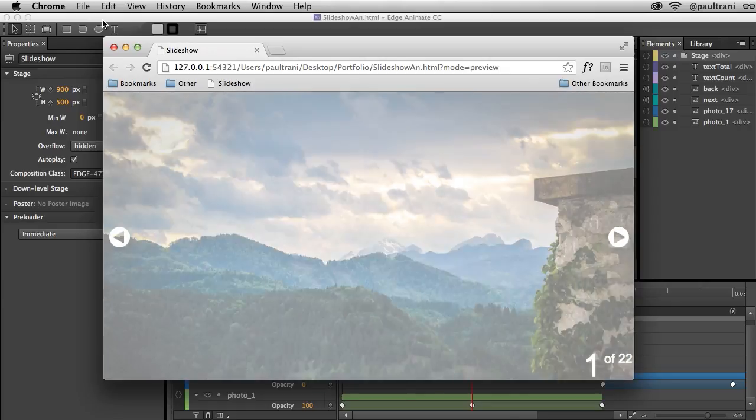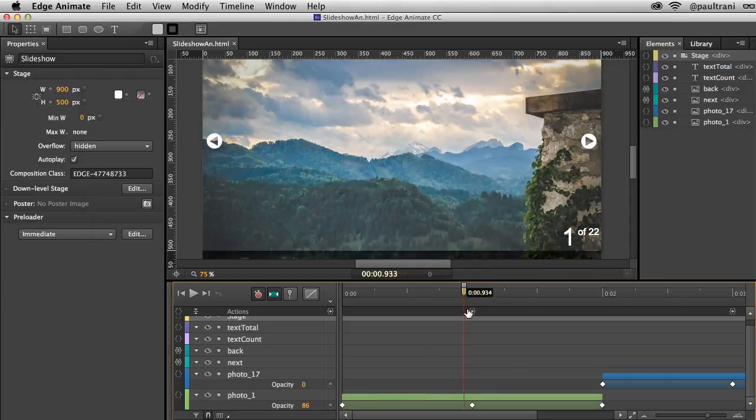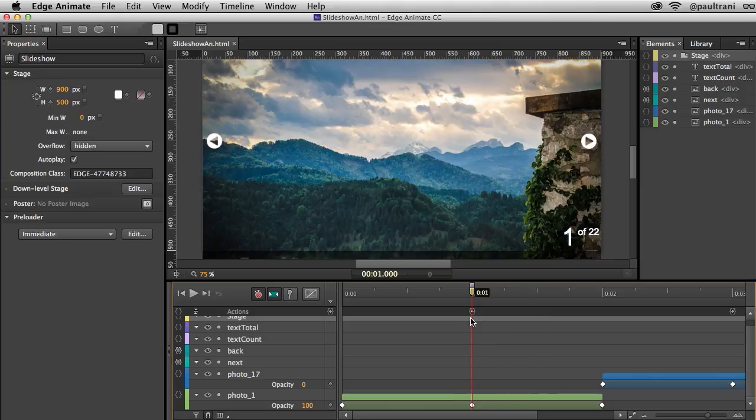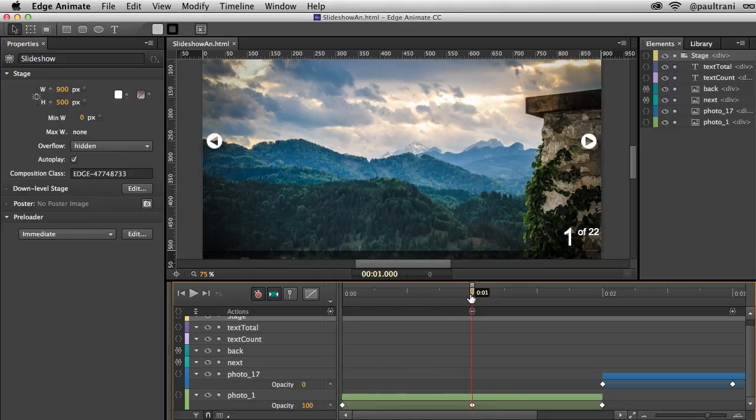Well, it's pretty easy if you're going to use the timeline. This is all hard-coded, if you will. It's all in the timeline, which is fine if I'm creating a gallery of 5 or 10 images, but what if I need to animate 20 or 50 or 150? How can I make this more robust and just easier on me to manage? Well, that's when it comes to writing a little bit of code, but it's pretty straightforward.